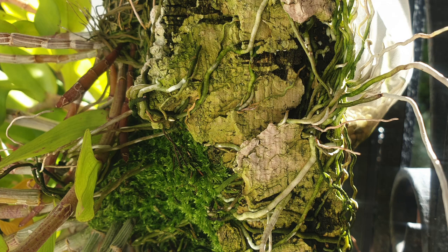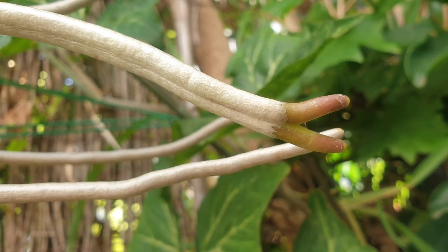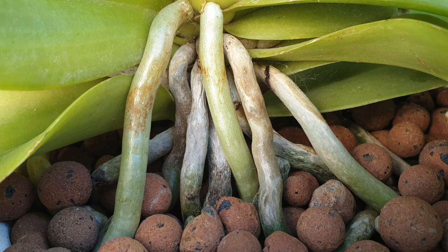I can vouch for the fact that orchid roots looked eerily calloused growing in their natural habitat, but they were still viable and functioning — it's just that they were very old. As much as we want to avoid any brown streaks or blemishes on our velamen, even if our root tips have all gone into the pot, certain areas of the velamen will be exposed to the air over time and will get some blemishes. Maybe it will start to look calloused, but whatever is going on in the pot is absolutely fine and is not an indicator of over fertilization — it's just that ambient air evaporates faster than the wicking potential of the roots.